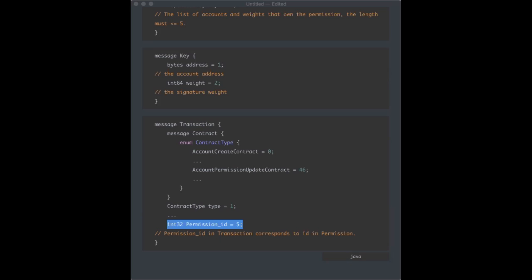What is the relationship between this owner permission and the owner address field in the account protocol? The account field represents the address of the account, which is not allowed to be modified, but you can do it on owner permission. So all kinds of fields are read only. Okay, got you.